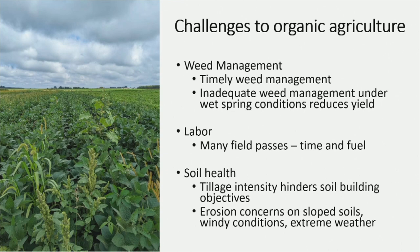And then finally, from a soil health perspective as well, going through doing a bunch of tillage, we see some hindrance in our ability to build up soil, and also there's concerns about erosion, particularly where we have soils that are on sloped areas, or in windy conditions, sometimes early in the spring, when we have all that soil bare, that's when we see a lot of wind and can result in some erosion. And also some extreme weather too, when we have lots of rainfall coming in a very short period of time.